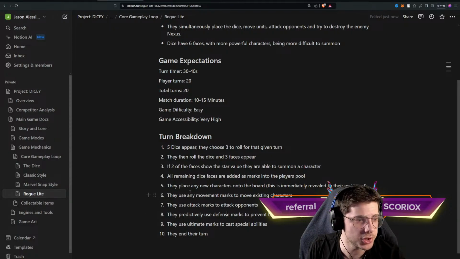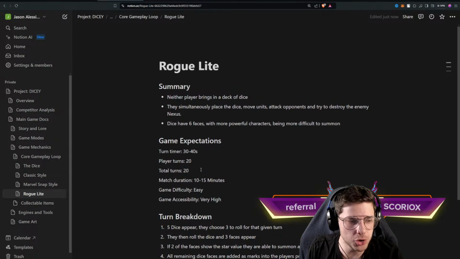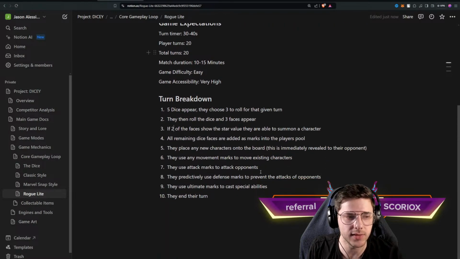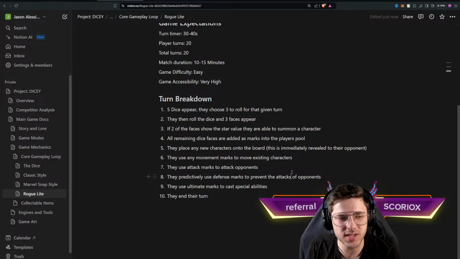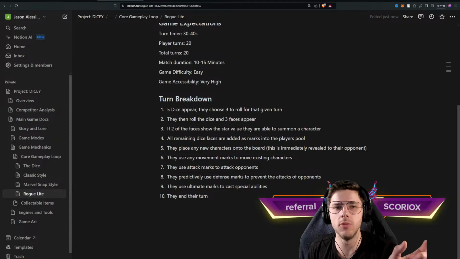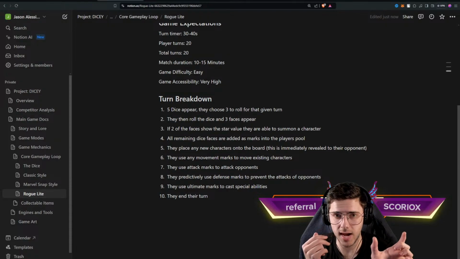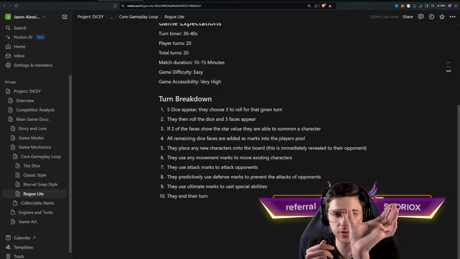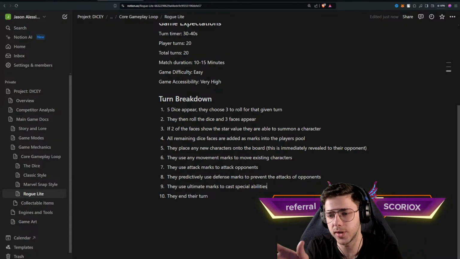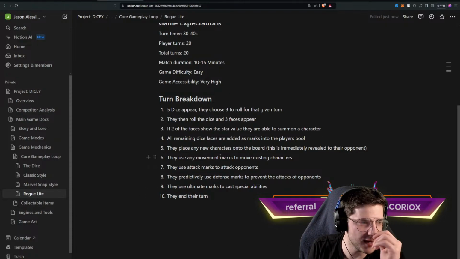And in the third version, 5 dice appear, maybe more, haven't decided. You choose 3 and you roll them for that given turn. You kind of need to learn some of the characters, but you don't have to. You can easily implement some sort of recommended system, like you have no movement marks, so these 3 dice are recommended to gain movement marks, or you could pick these 3 to go for a 2-star character, or these 3 to go to a 3-star character. I think it's very easy to treat that, and so I definitely think it's possible.